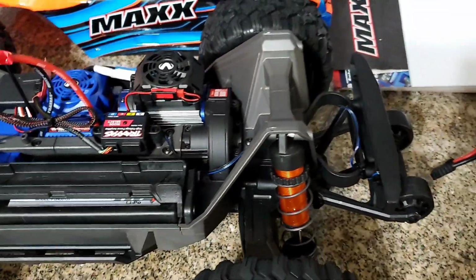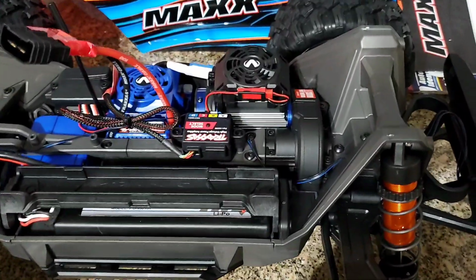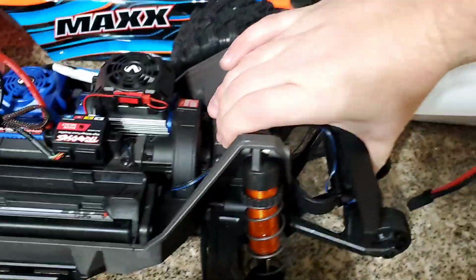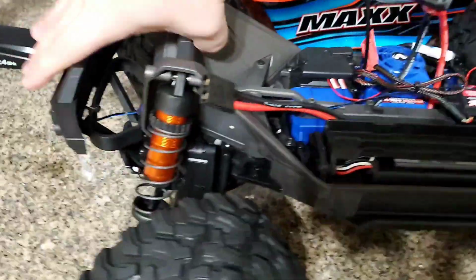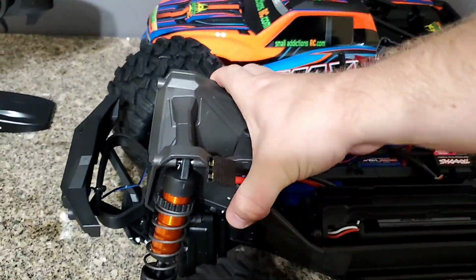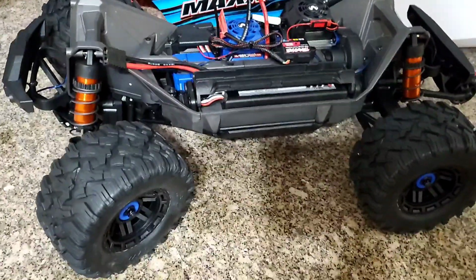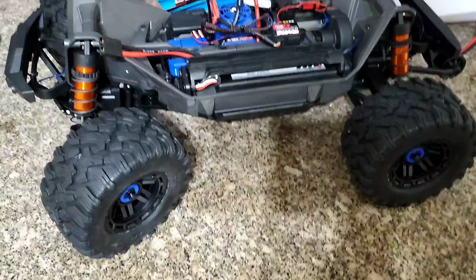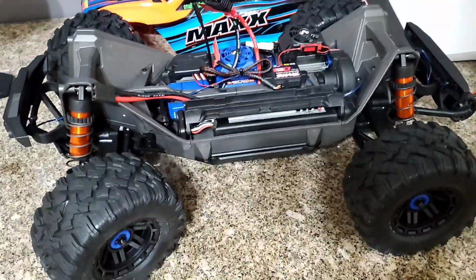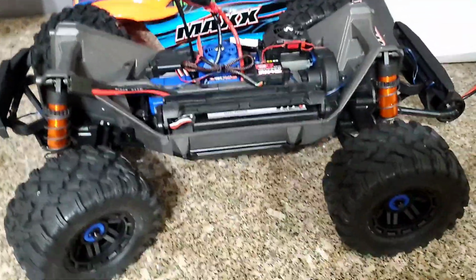You see a lot of videos with this thing riding wheelies for days. So we'll see how that goes. I think it's going to perform really well. Everything looks good. It feels good. Feels solid. You got just enough give, but not too much and not too little, because with anything like this, if it's not beefy enough, stuff's going to break. It's going to break anyways, but you don't want to go out and run it one time and then have to replace something. I've jumped my MAXX plenty of times, and this is the same.